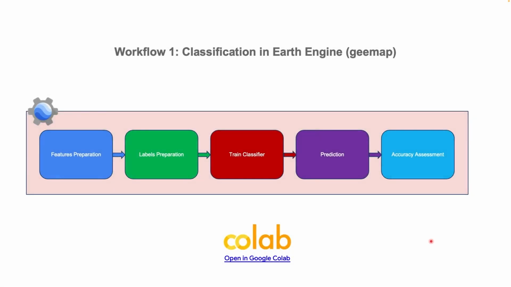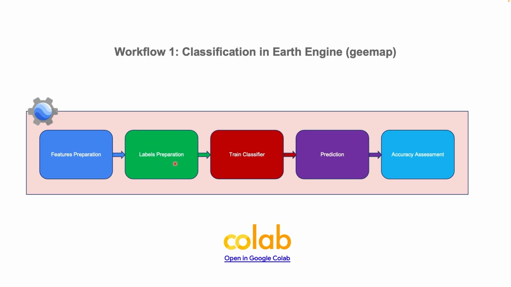And lastly, this is the simplified version of the workflow that we will follow in the later code section. In the start, we will create our features, which will include our satellite images and satellite image bands, including blue, green, red, near infrared, and so on. And then we can include features such as spectral indices, or if you want to include any other, such as elevation or slope or aspect, you can include those.